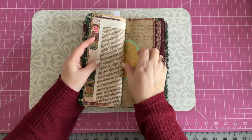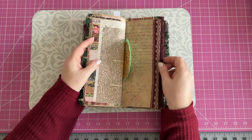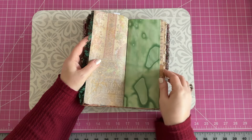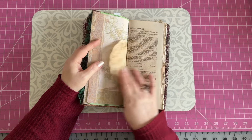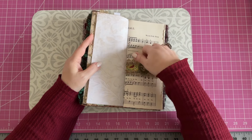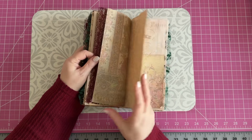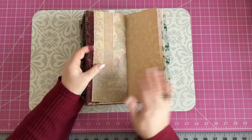I'm not added it yet, but I'm going to add an extra doily there to create a spot. I've added lace, more lace, more lace. I've added a gold doily there. Got lace here. This is a tuck spot or a belly band for tucking something in. I need to finish that. I've got lace there. Actually, I've got lace on both sides.